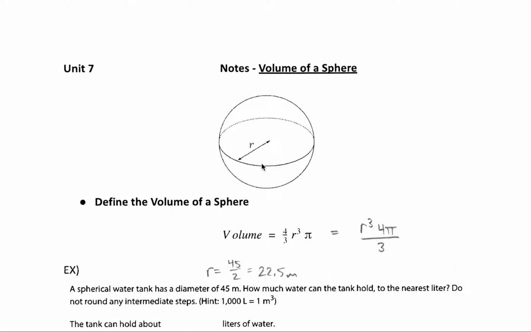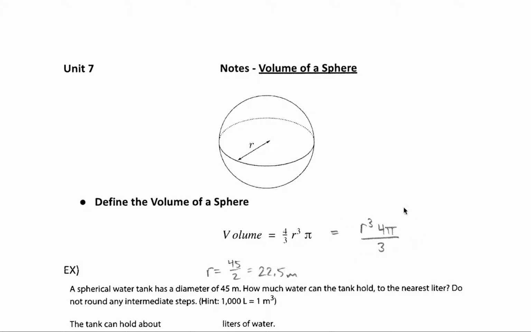I'm going to be explaining how we can find the volume of a sphere using the volume formula. First off, a sphere is a three-dimensional circle, and its volume is given using this formula: 4/3 times r cubed times pi. That's commonly how it's given to us, although that's not a very useful way of writing it as far as the steps that we would take mathematically.